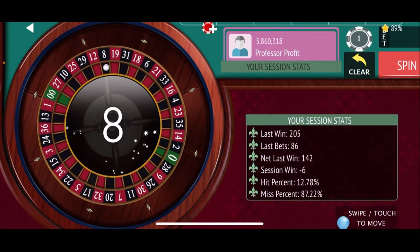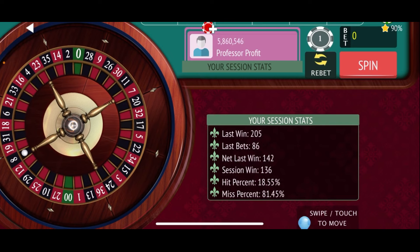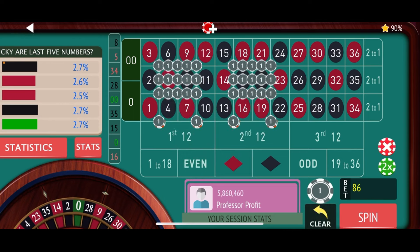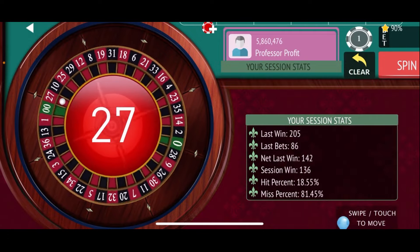Let's re-bet and spin again. You can go back to the base level, but we're going to leave it here and see what happens. There's 8 black — that's another jackpot number, and just that quickly we're up $136. On those two hits, both of them jackpot numbers, we've reached our session goal of $100. So we're going to continue on. One thing we are going to do is go back to our base level since we're at a session high. Our base level is a $70 bet — back at $70. Let's spin again.